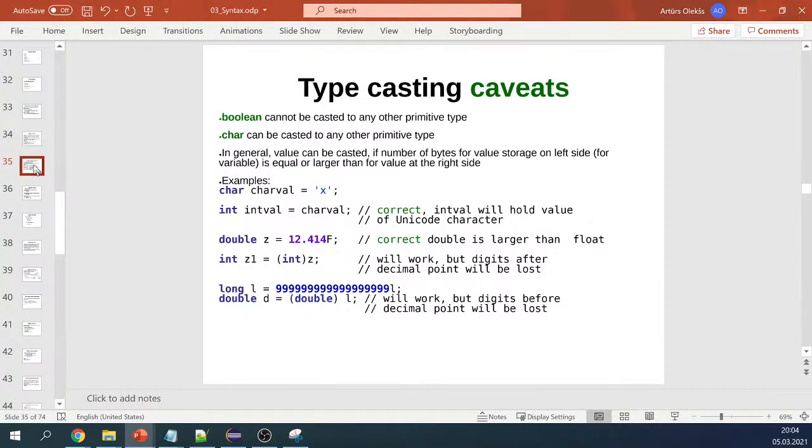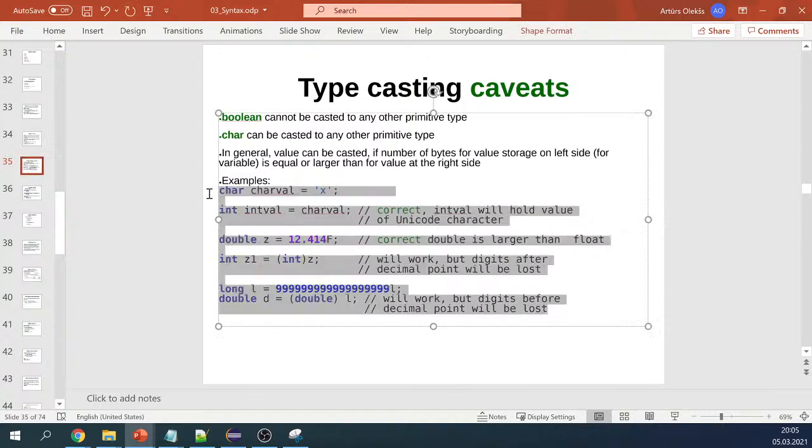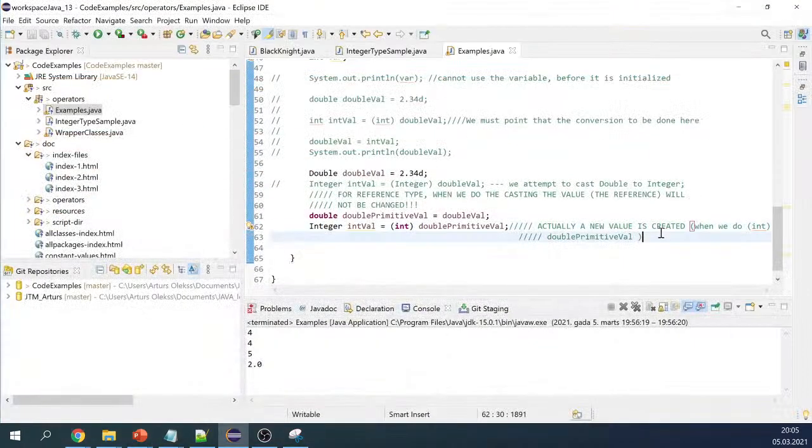Yeah, and this is also said that sometimes the behavior may be different, but okay, it's about casting.